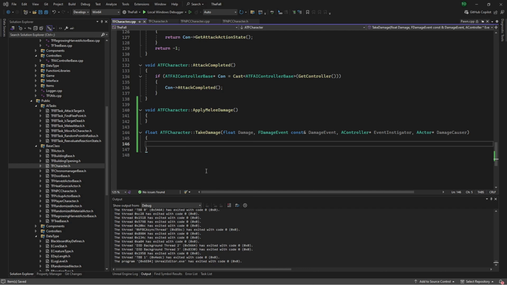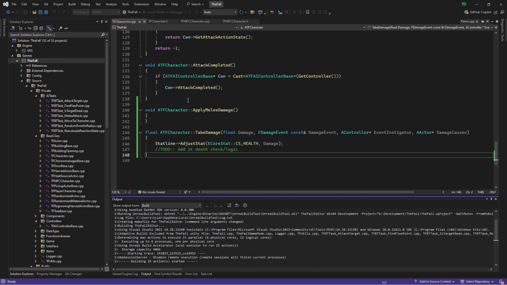And then what we want to do there is to add in death check logic. Make sure those are capitalized so it shows up properly. So now we have this in. That should be everything we need to at least, well, effectively kill off the deer NPC.